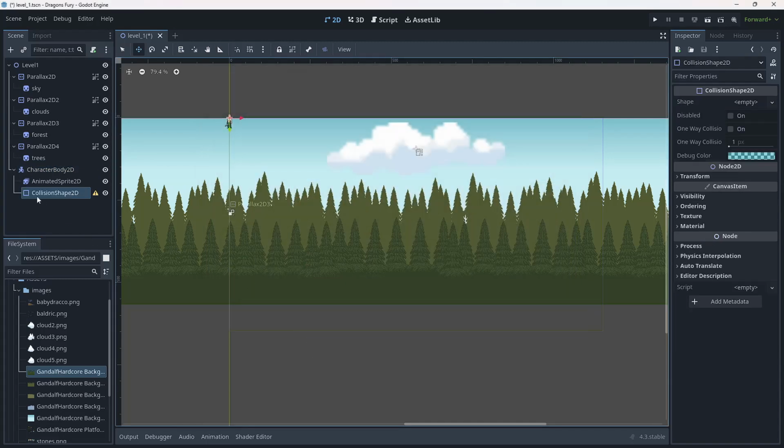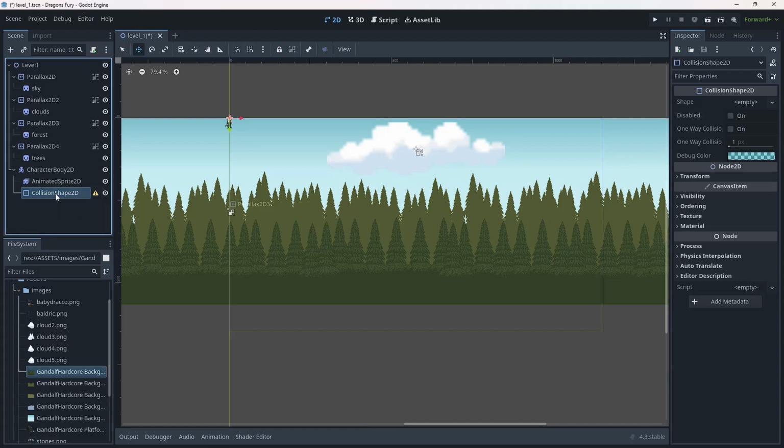And it's important that that is attached to the character body 2D, not the animated sprite 2D. The character body is the actual player character, the whole kit and caboodle, and the sprite's just the visible part of it. We'll be attaching a script later on to make him move around.